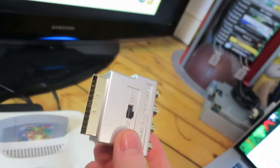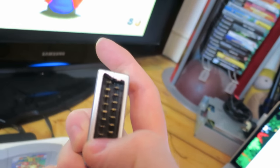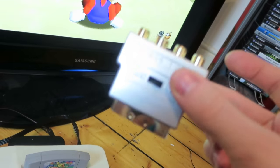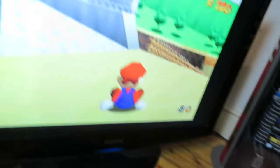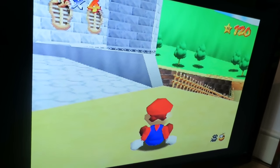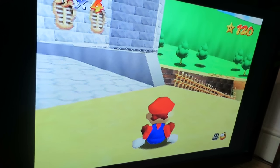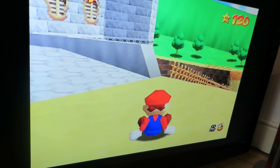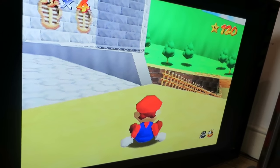In my opinion, considering that this is a better interface than S-video, in theory there should be no problems with using this whatsoever. It should give me a picture that is equally as good. Obviously not better, because it's the same source, same cable, but it should be equally as good. I should not be able to visibly see a difference. But yeah, take a look at this, it speaks for itself.